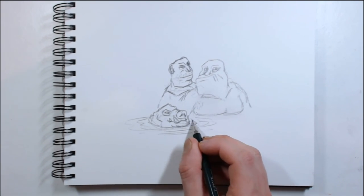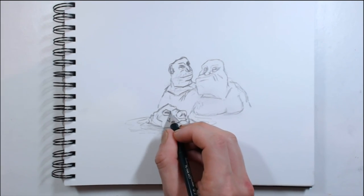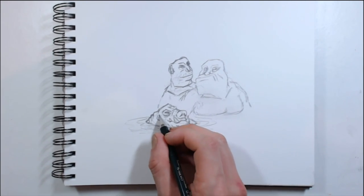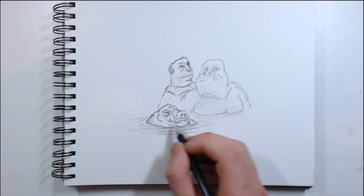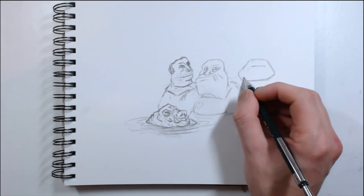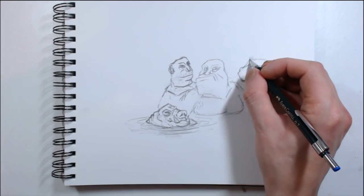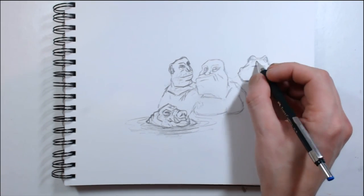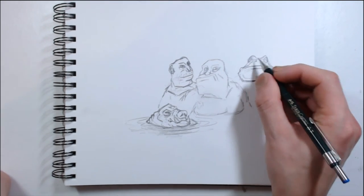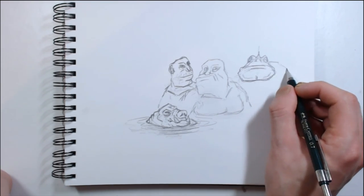Just as long as you've got your pencil on the paper and it is moving, that's fine. I find that after I've started doing that, things start flowing — I start getting a rhythm going with my drawing. Whatever I'm doing, I find that's the best way of pushing through creative block. There are other techniques I'll address in future videos, but in this one I'm just focusing on putting the pencil on the paper and going for it — whatever comes out, comes out.